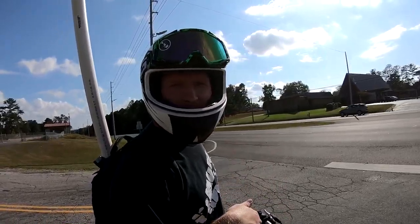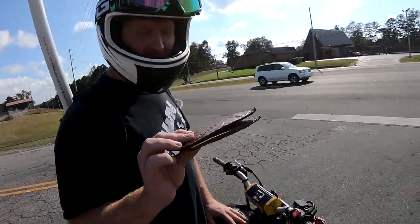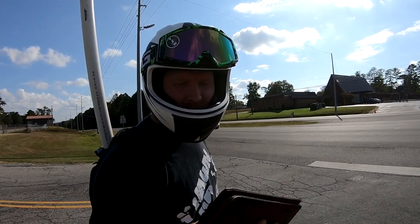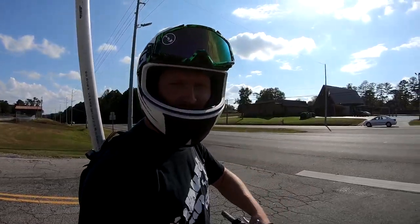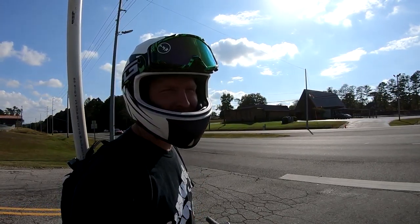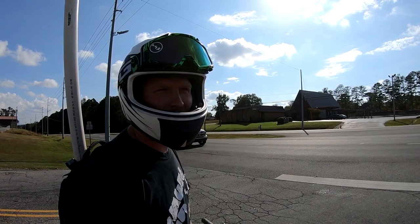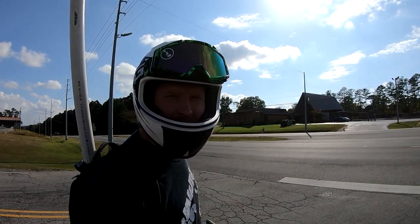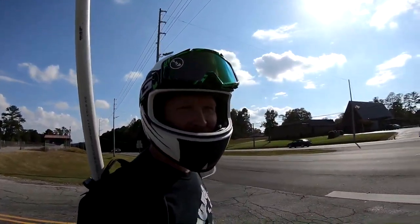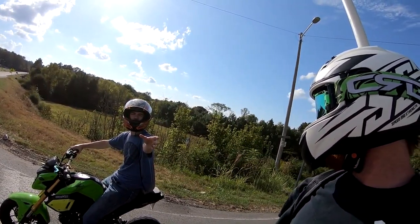So we were on our way and we found a wallet, and I'm not going to show the inside of the wallet, but we found the address on the inside. We tried to look them up on Facebook, we're just going to message them or call them on Facebook, but they have like three Facebooks, so we're actually just going to follow the address because it's a new license. We'll see if they're over here. And we figured we'd vlog it. Might as well. Good deed of the day. I'm the photographer.